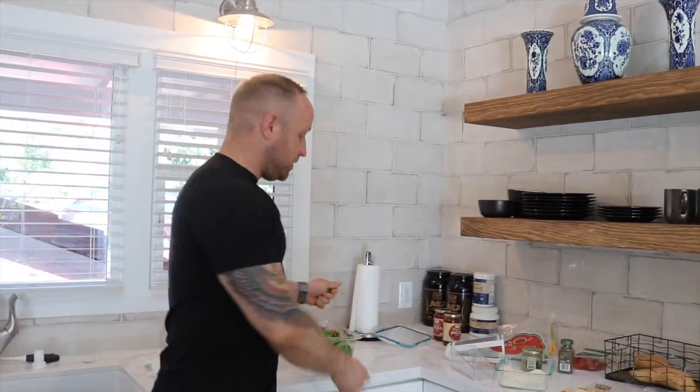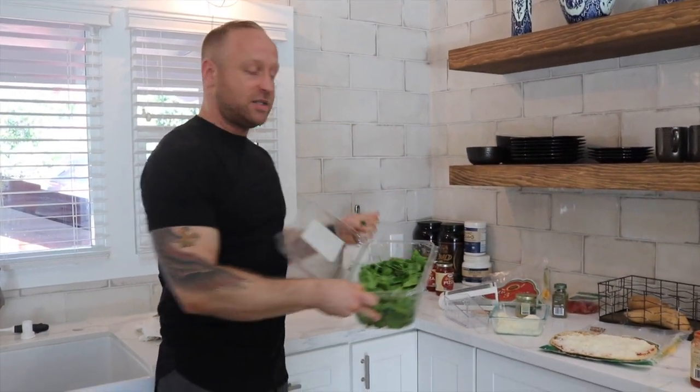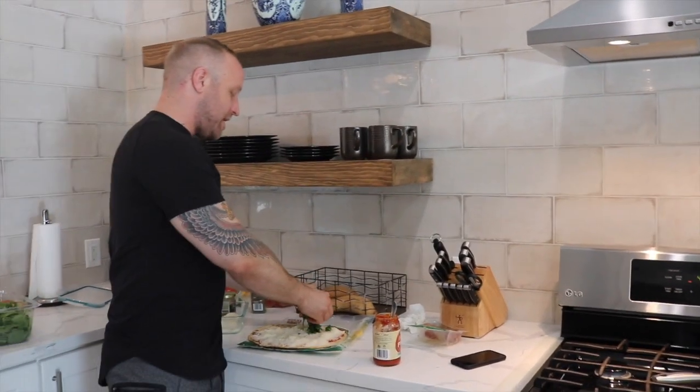But speaking of vegetables, what I like to do is just get baby spinach, squeeze it together a little bit so it gets a little hard, it gets a little moist, and then you just put it on top of the pizza. It's not that much spinach, but at least it makes it look healthier. And then it's pepperoni time. I'm making myself a pepperoni pizza.